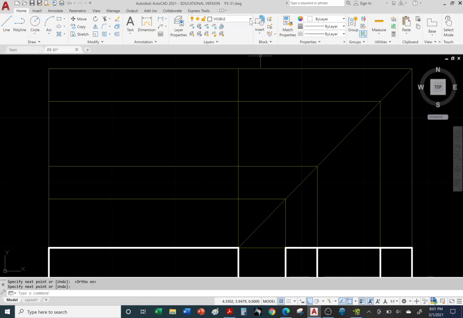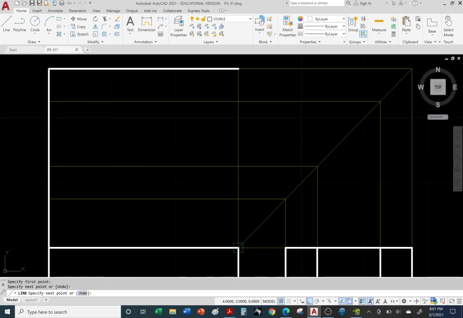So let's go to the visible layer, and we're going to draw lines. From this bottom left corner, or I should say top corner in the front view, we're going to go straight up, click, and then we know we have to go up to this point. But let me hit escape. We'll do the same thing from this vertex. Go straight up, right click enter, and that's it for part of the top view using the front. So now let's do it from the right side view. Same thing we did, we lined up with the front view.